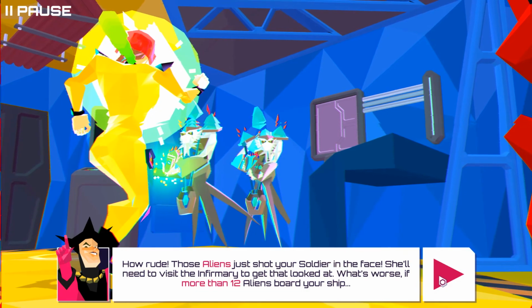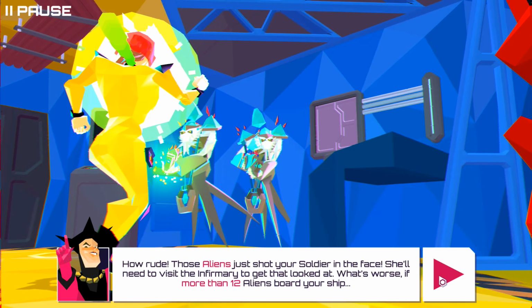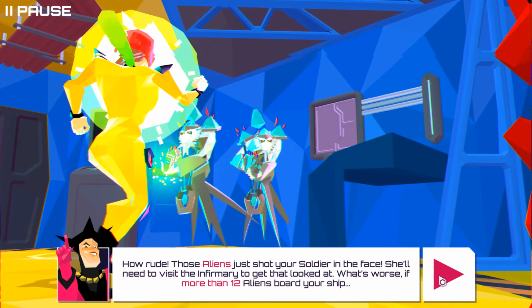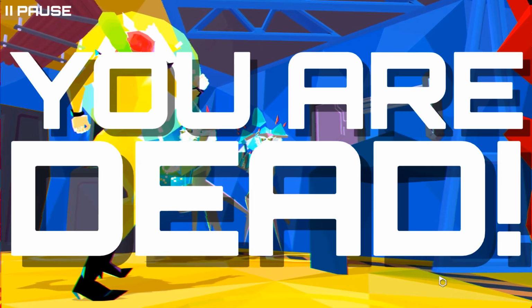Those aliens just shot your soldier in the face. She'll need to visit the infirmary to get that looked at. What's worse, if more than 12 aliens board your ship, you are dead.